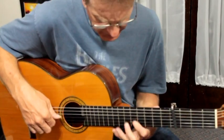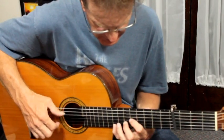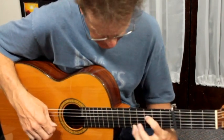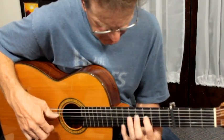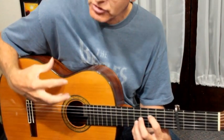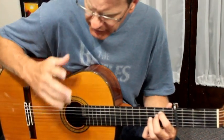Here it is a little thin, so you can't really do a whole lot of alternating bass on this. Let's see where I'm at. Okay, so there's your bass note. So it's thin, but it's airy, it breathes, it's emotional. And I kind of like that there. So I hope you do too. But you can come here on that full E minor.